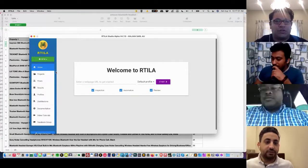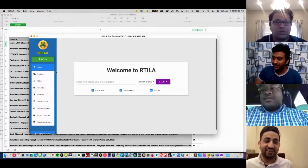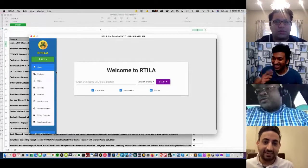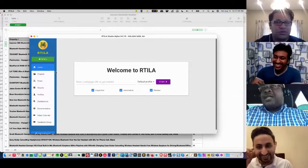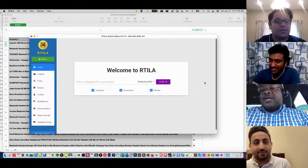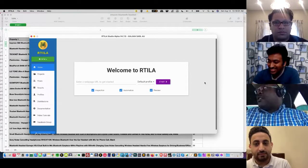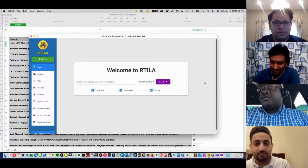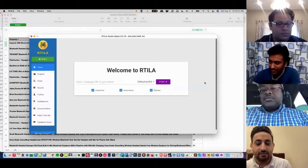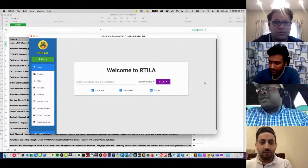That's what I understand. And just to repeat what Trevor said, with RTILA you can possibly do anything that you can see. Actually, it can extract stuff you can't see as well, so don't limit yourself to what you can see. You can view the HTML and see stuff there that you won't see when the page loads. What I tell people is, if you can do it manually, if I can inspect the page, look at the data that way and capture it manually, you can automate it with RTILA as well. In one of my advanced courses or tutorials, I will show how to capture some of that data that you can't see, because the inspection tool inside of RTILA is not capable of getting that type of data. That's a little bit more advanced.